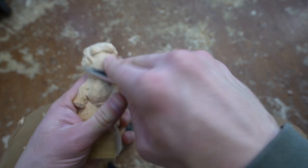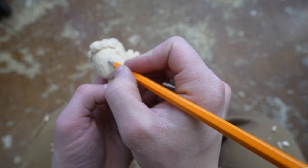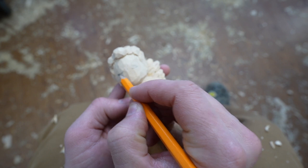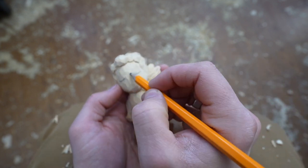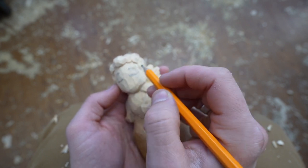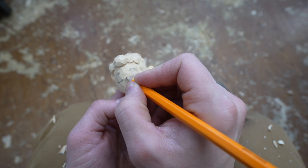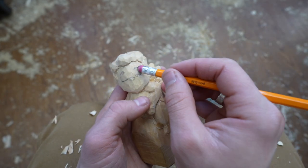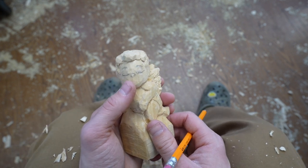Now I am going to do a bit of paint on his face, but I will do a little bit of carving to indicate parts of his eyes and such, so let's decide on that. We're going to go with a nice low positioning on the eye just because he is a baby and he is a cartoon, so he's going to have these big dark lashes, closed eyes, so we'll go kind of straight in with a plunge cut to get that effect, something like that. His eyebrows will be up here. All right. I'm going to just look at that, see what I think of it. Not bad. Not bad.